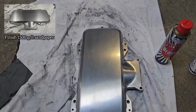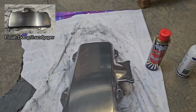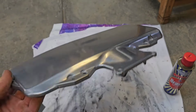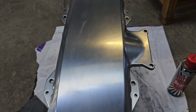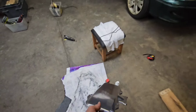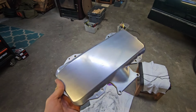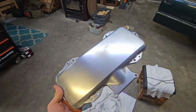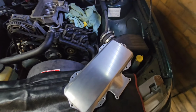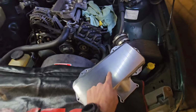We sanded all those out with 40 grit sandpaper, and then made our way up through the grades of sandpaper, all the way to 1500. Now that is as smooth as anything. However, what I have not done yet is properly polished it up. I've got a couple of polishers beside me, but they are not the right polish for alloy, and ideally what you'd want to use is something like an AutoSol alloy polish, or even a Mother's alloy polish. They do a really good alloy polish, and once I get some of that from the auto store, which I'll do tomorrow, this plenum lid will come up like a mirror. You'll be able to see your face in it.